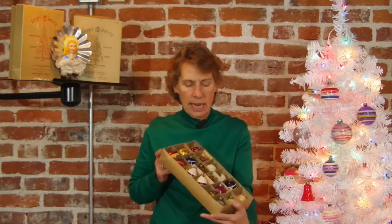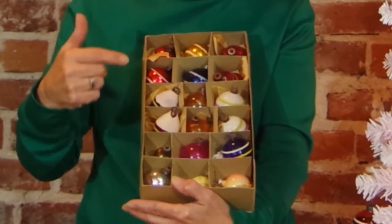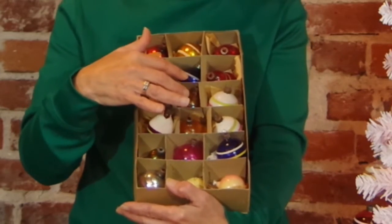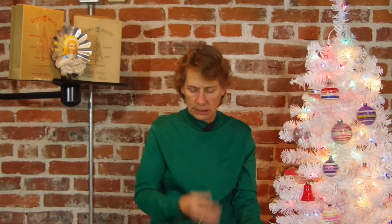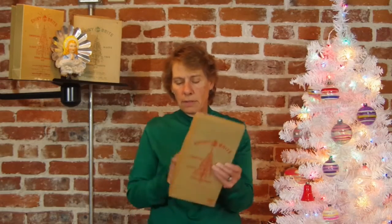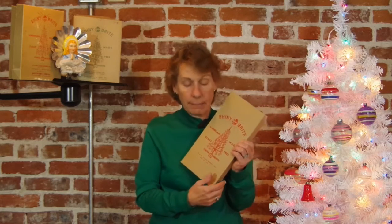So out of the 18 I have here in the war stamp box, I've got rounds from 39, stripes from 40. I've got no silvering solution from 42 in the tinsel, but I've got those opaques from 1943. And that tells me, I believe, that this box that says, For Victory, remember, that was after For Defense. For victory, save and sell this empty carton. I believe that this box is from 1943, making it 80 years old. And I should feel bad that I have it, that it wasn't recycled, but I'm not giving it back.